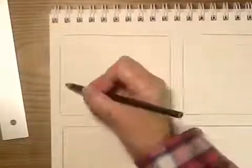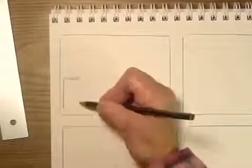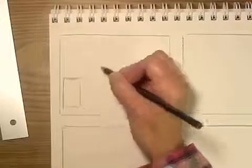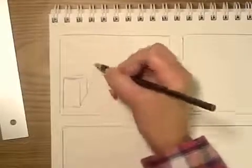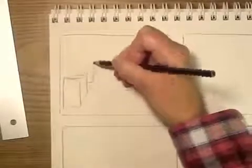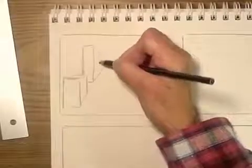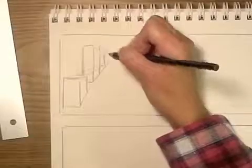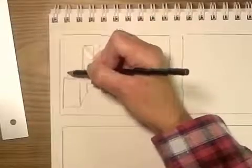These are thumbnail sketches for making a drawing in one point perspective. I've drawn four rectangles about the same proportion that I want the picture to be when I actually do the big project. I'm always making sure to put in the vanishing point because these are one point perspective pictures, but because they're so small, I'm not worried about using a ruler — these are just planning sketches, not my final one.